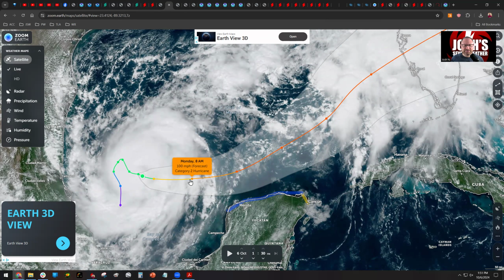The Hurricane Center has us getting to Category 2 strength by morning and Category 3 strength by tomorrow evening. In my opinion, I think they need to up their forecast, and I would not be shocked if they ended up doing that. And by Tuesday, we are probably going to see the storm peaking as a very powerful storm. They have taken it up to the high end for Category 3. I think the future forecast is going to end up going to Category 4, but we'll have to wait and see on that.